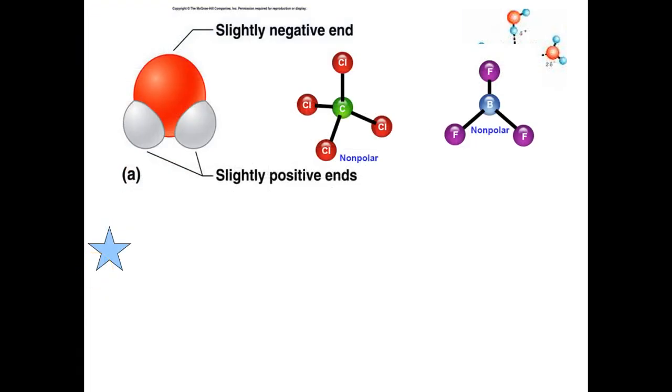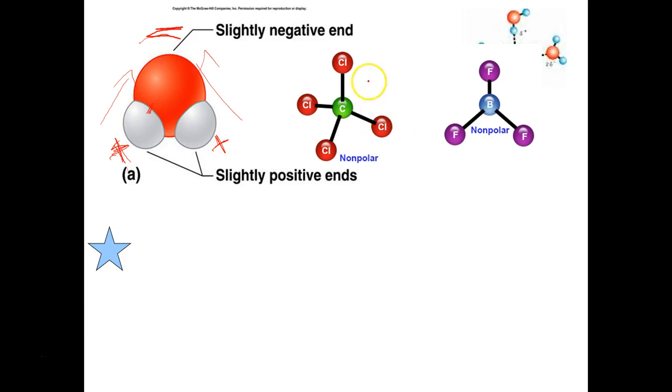In the first one, you're looking at water. And water's got what we've talked about before, the negative end, and it's got two positives down here. And the reason for that is because the electronegativity of oxygen is greater than that of hydrogen. And so those bonds that are shared right here, the electrons, oxygen is pulling it closer to itself. And so since those electrons go towards oxygen, we get this negative charge on this side. Since the electrons are further away from hydrogen, we're going to get that positive charge.